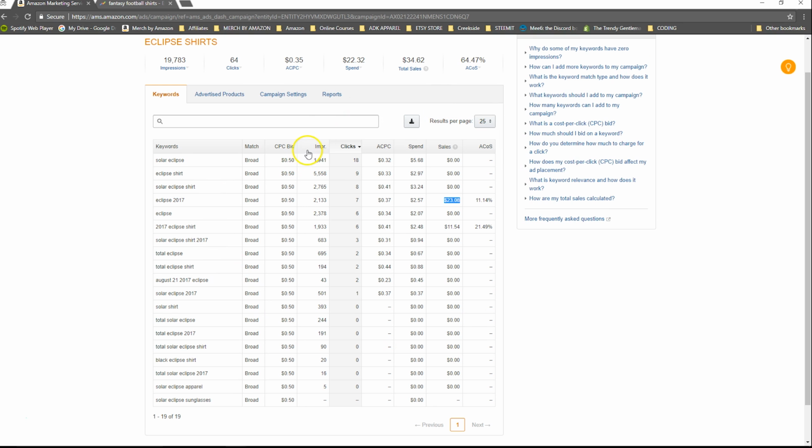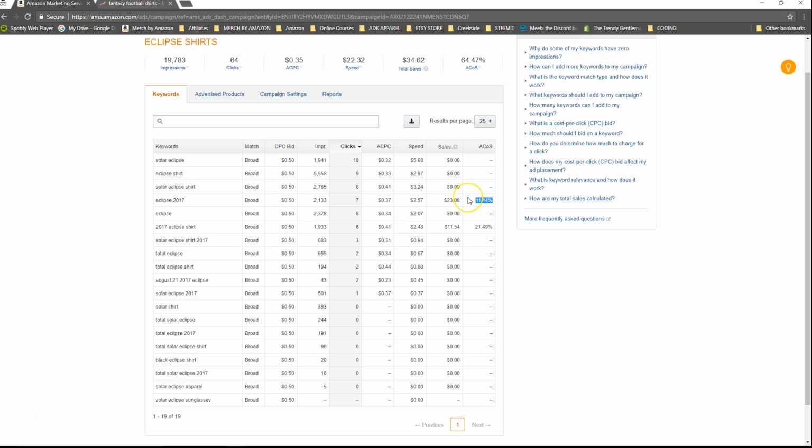But if you look at this, you can see at a 50% bid, I was getting impressions on certain keywords. Some weren't hitting. You can see the clicks. This is with a broad match. So you can see what you're getting clicks on. Some of these would have been beneficial to kill, like the high cost per click, or something that wasn't converting. So even though I was getting a lot of clicks, and I was getting high spend and no conversions. This would be something that would be good to keep right here.